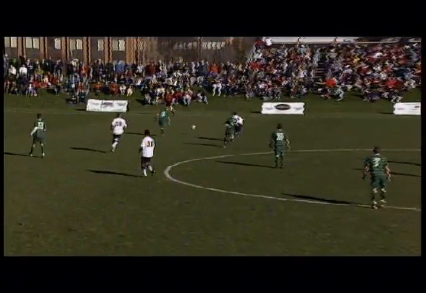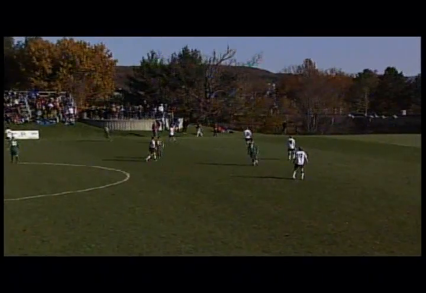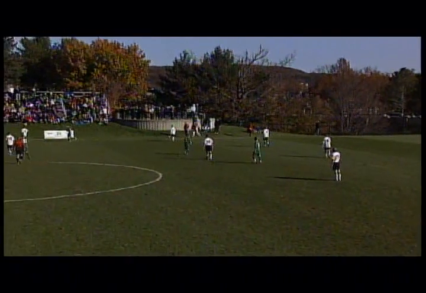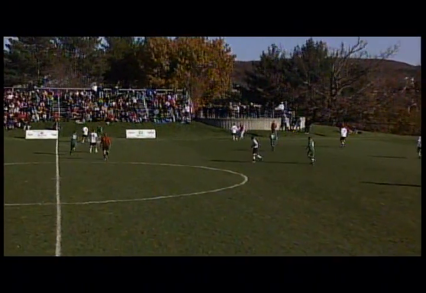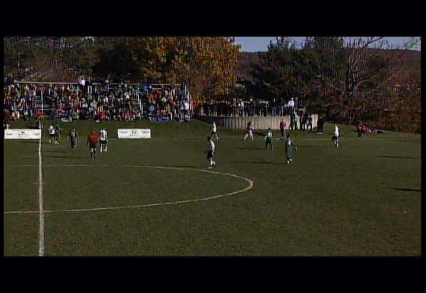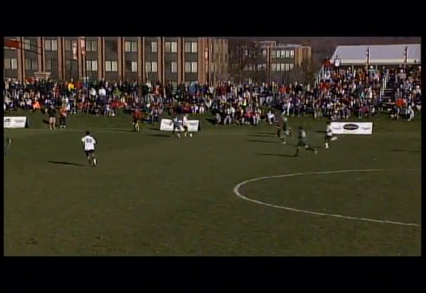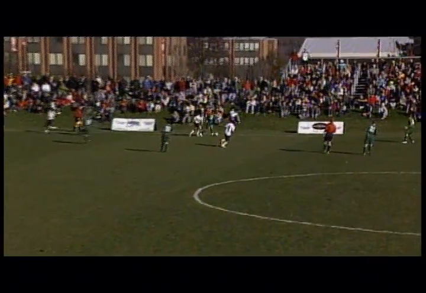On the following goal kick, Mike Boland's able to get up and win that header. Number 2, Aubrey Brown, was able to pick it up after the header, but plays it right out of bounds. Oneonta can now kind of run the clock down by taking their time on these throw-ins, these corner kicks, these goal kicks. No sense in wasting time when you're up 1-0.